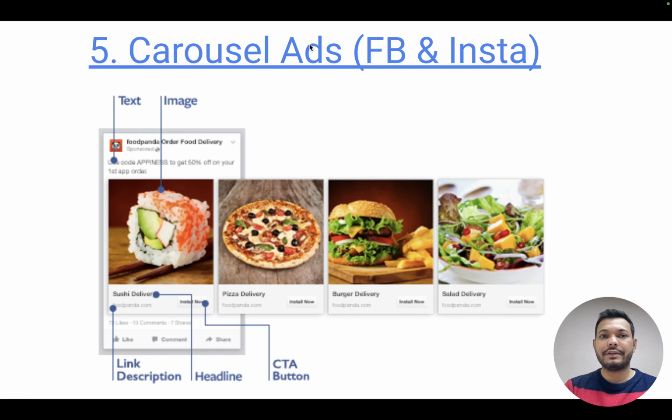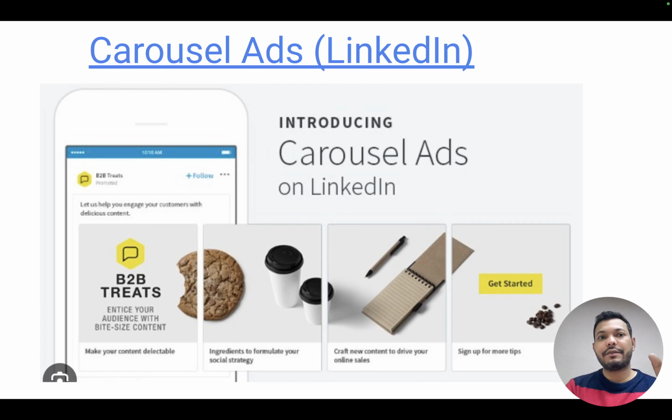Number five, we have these engaging carousel ads. These carousel ads normally come up in Facebook or Instagram accounts. Let's say you're running a campaign for a food brand. You can ask for their menu and pick out 8 to 10 recipes or dishes from that menu. You can collect the images of all these foods, combine these images, and then run it in the form of a reel or a story. Technically, we call them carousels. Then you have a similar form of carousel ad which runs over LinkedIn.